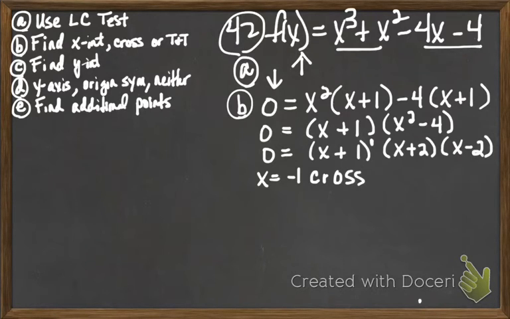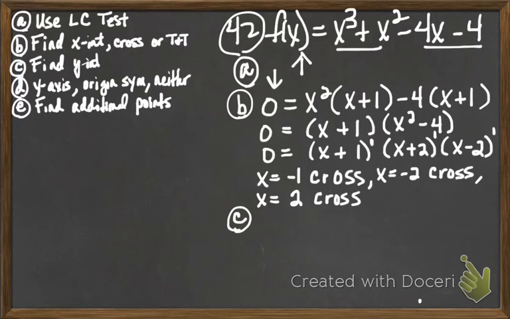The next x-intercept is -2. The multiplicity of that factor is 1, so that's where the graph just crosses. The next x-intercept and the last one is +2. The multiplicity of that factor is 1, which is odd, so that's another x-intercept where the graph just crosses the x-axis. All right, that's all B is asking you for. That'll be the hardest part probably.